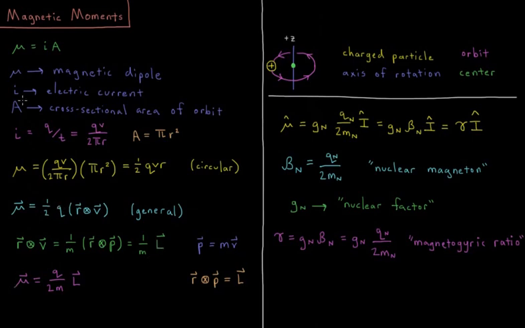So we have our magnetic dipole of our charged particle, now in any kind of arbitrary rotation it likes, is equal to the charge of the particle over 2 times its mass times the angular momentum of that particle.